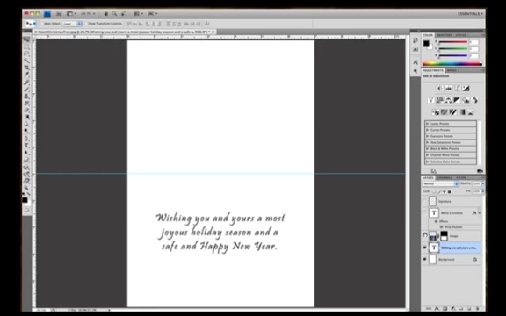Now, a couple key points. Most of the papers that you're going to buy for cardstock are only coded for printing images on one side. That doesn't mean you can't print inside text. It'll print very nicely and look very crisp and clean. But you don't want to do images on the inside of the card because it's going to be the same as printing an image on just plain paper. There are some cardstocks that are double-sided, in which case you could do an image inside and out.